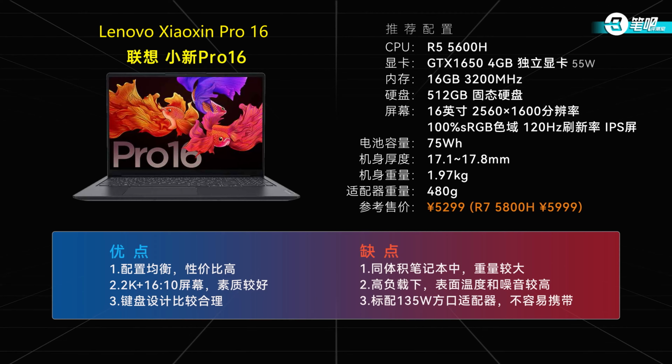Next, Lenovo Xiaoxi Pro 16. There are old and new models. The old one is cheaper. GTX 1650 is okay for some simple games. And the screen is great. For weakness, the old problem of Xiaoxi Pro 16 is the weight. It is an all-round laptop, but its weight is close to gaming laptops. Almost the same, so you can think of it as a thinner gaming laptop.